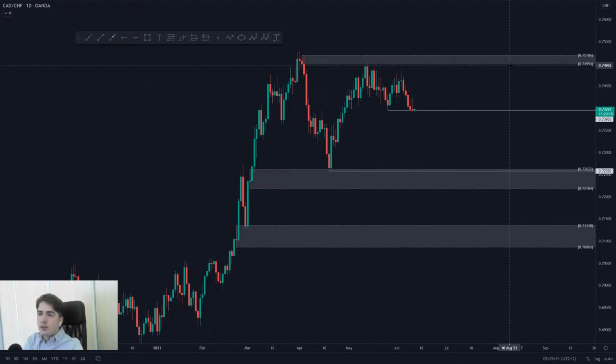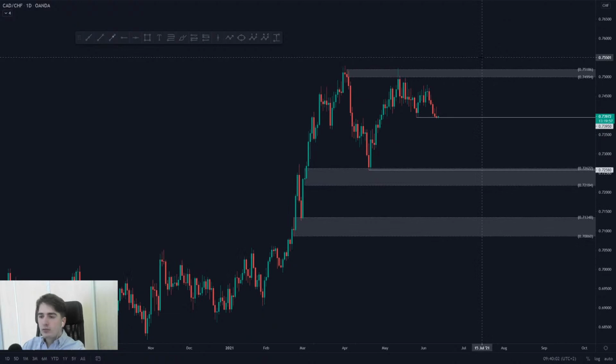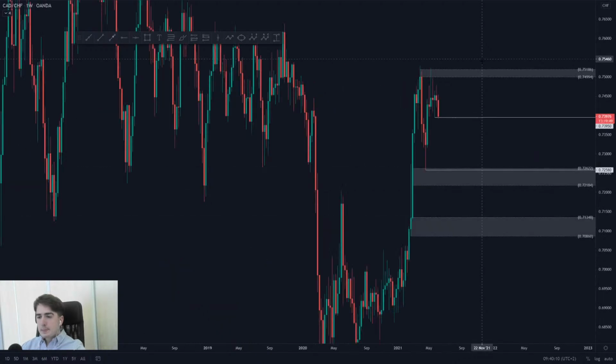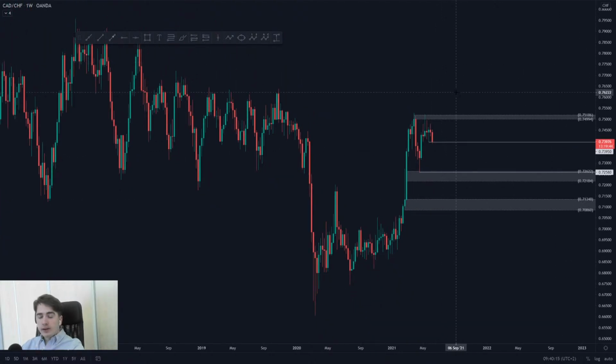Took a sell position after the W formation on the daily. Also the weekly and the monthly look overextended. Are you talking about CAD Swiss? Just to check, let me. Yeah, weekly looks really overextended. I think you're talking about CAD Swiss, but the weekly indeed does look really overextended.